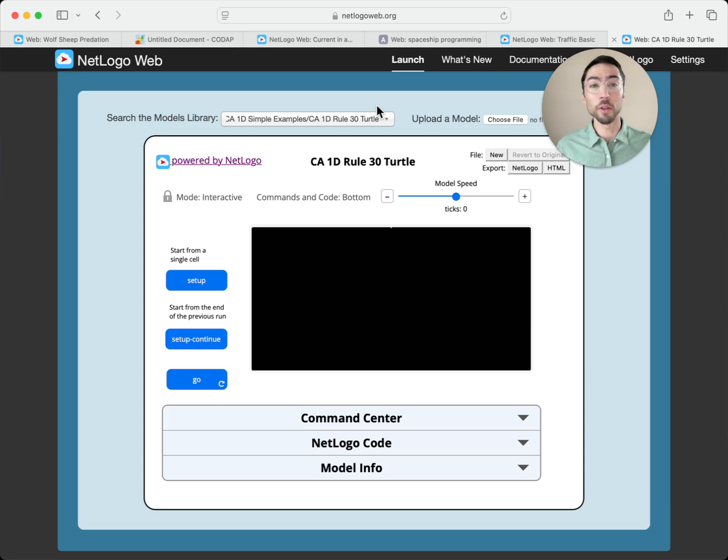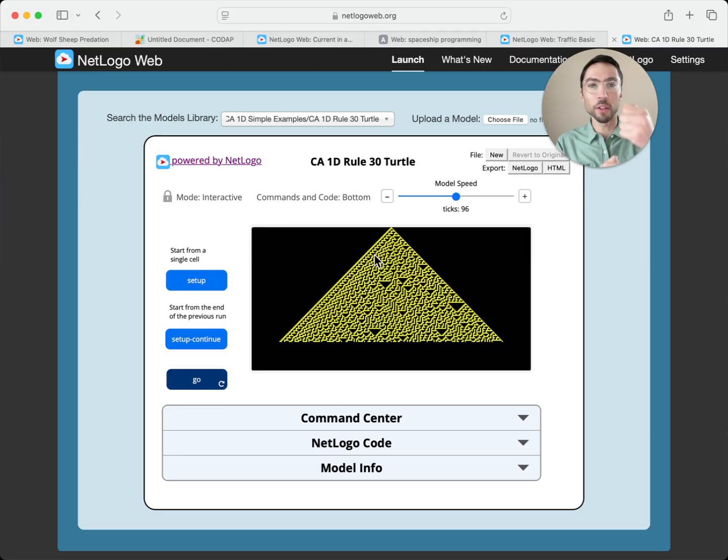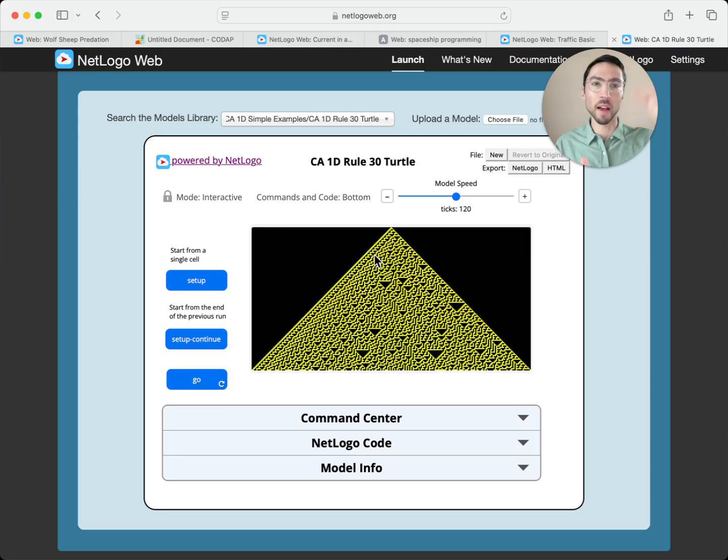And NetLogo is also used in dedicated computer science courses. So this is one example of a more computer sciencey model called a Cellular Automaton. And in this case, the agents are these little squares, and they have a rule of deciding whether to turn black or yellow based on the value of the three squares right above them and to the left and right. And depending on the exact rule of how to decide whether to turn black or yellow based on those three squares above, these really interesting patterns can emerge. So that's a broad overview of all the different types of things that can be modeled using NetLogo.